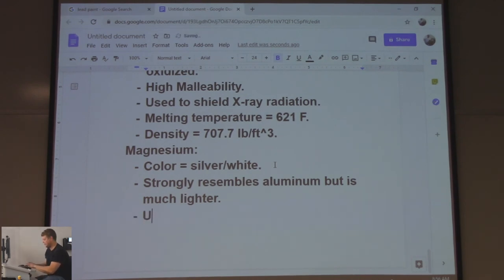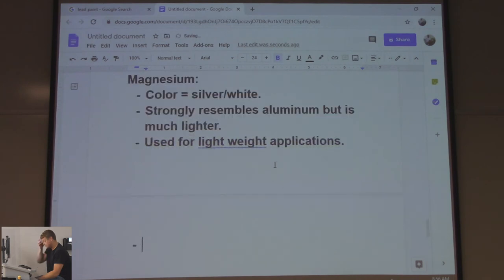Used for lightweight applications. Has problems with machining. I've never asked a machinist why they have problems with machining, but I'm going to make that my mission. I'm going to go ask somebody today. I won't mention any names because we're on camera.